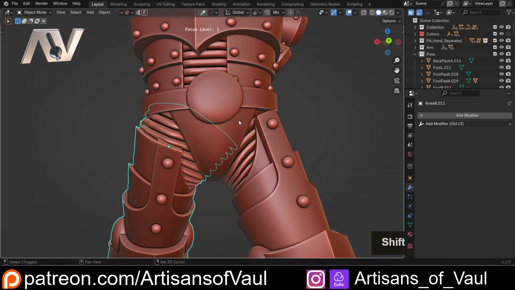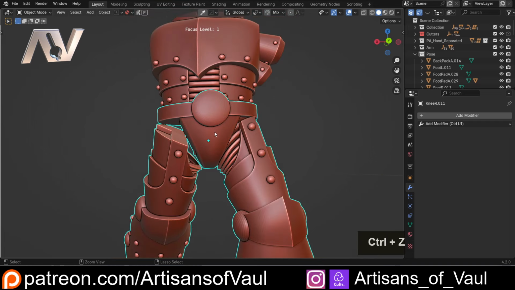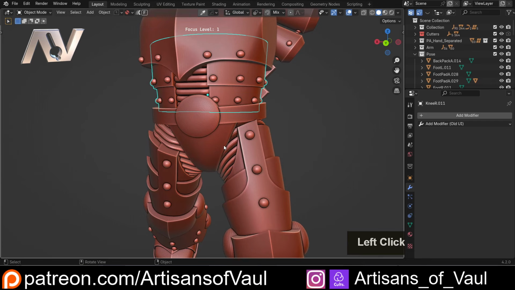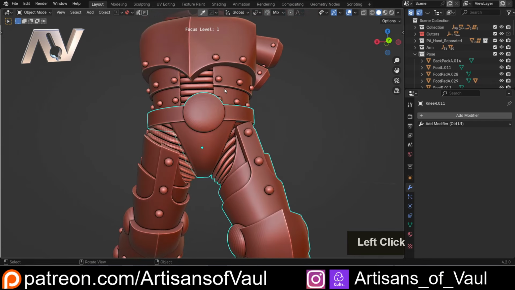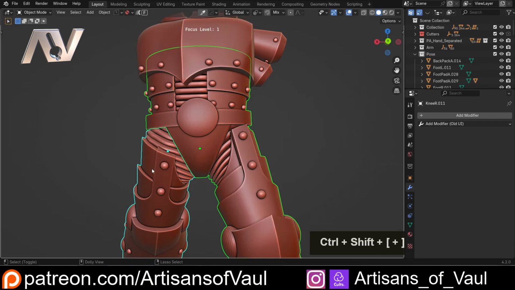I'm now going to click this object and shift click that one, whereas before we'd selected the groin first and the leg second. Let's do it the other way round. Oh, and we've still got that issue. So what we're going to do here is add something to this object. So I'm going to take this and add it to this object. So Control Shift and plus there, and let's try that again.